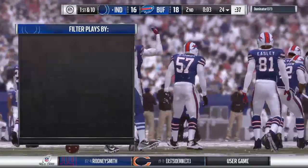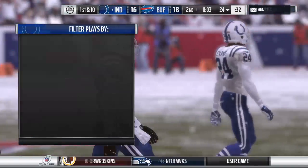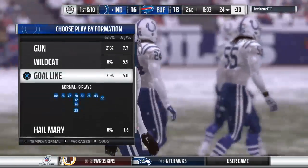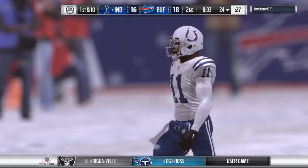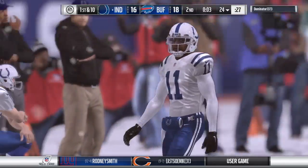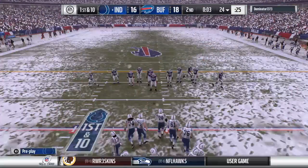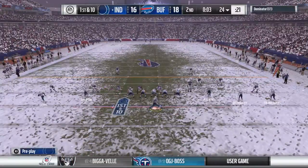And now Indianapolis set to take the field. And from this spot in the field with the clock where it's at, you think we're just going to see a knee and that's it? And I think in this situation, that's the proper play. But we do know there's some risk takers out there that may want to take one more shot before the clock runs out. And they line up now for what will likely be the last play of the first half.